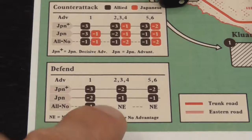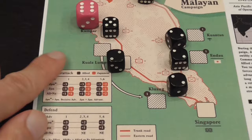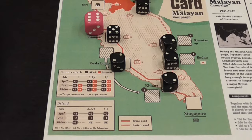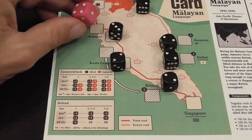Suppose that I decided to counterattack there. The Japanese have the advantage, but not the decisive advantage. I'm counterattacking, so I lose 2 points, and the Japanese lose one. I lose 2 points there, and I go to 3. And the Japanese lost one, and they go to 5.